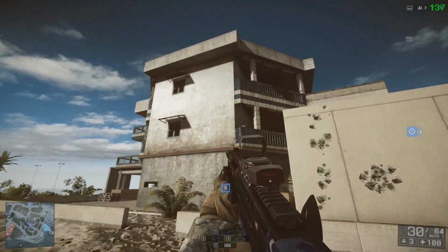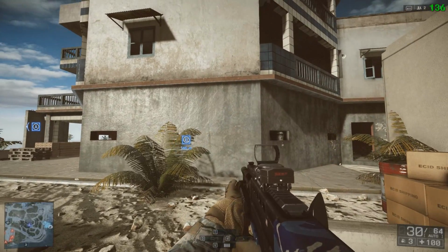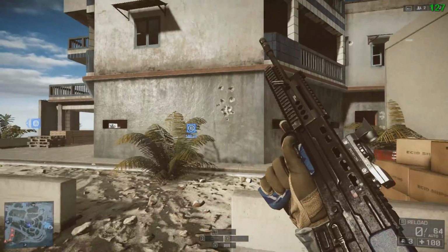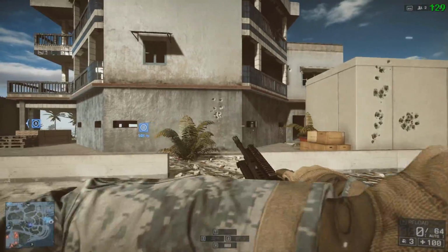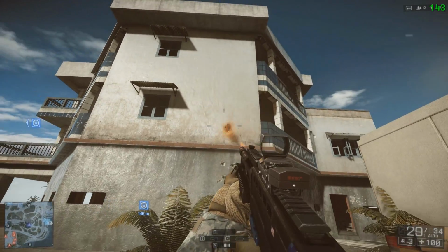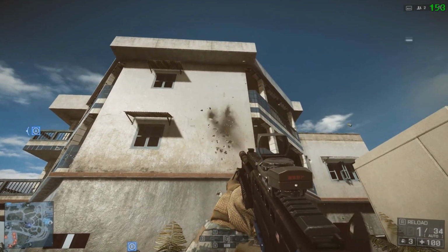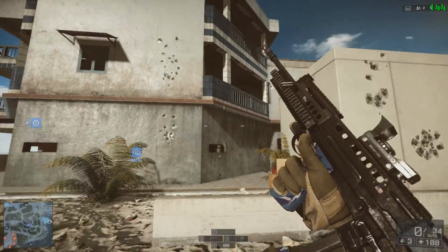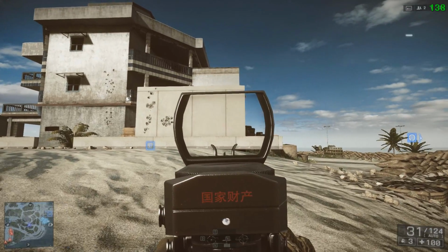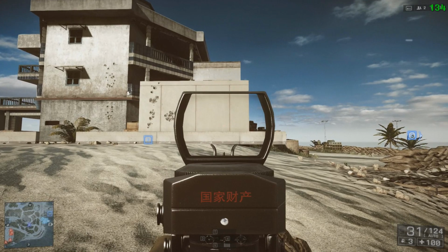However, the L85 being a bullpup weapon, as you would expect, it is a lot better at hipfire. Here you can see with the tap firing and then I release the trigger that the spread is ridiculously small. That's not moving either. But then when you just let the bullets fly, it's still not a bad hipfire spread. You'll be hard pressed to find smaller spreads than that.